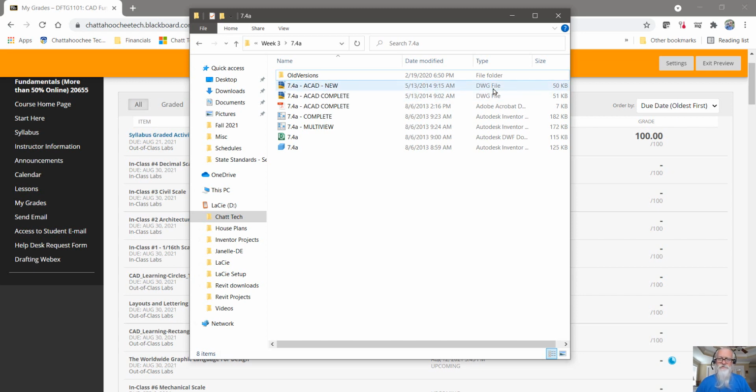So a DWG file is the main thing that we're going to deal with in AutoCAD. A DWF file, we call it a DWF file, is used in the Autodesk Design Review program. It's kind of like PDF for CAD files. I will provide you with some of these in the assignments so that you can have a 3D view of the object, or the layouts of the drawing sheets or things like that. Understand that a DWF file will not open in AutoCAD. You have to install the Autodesk Design Review.